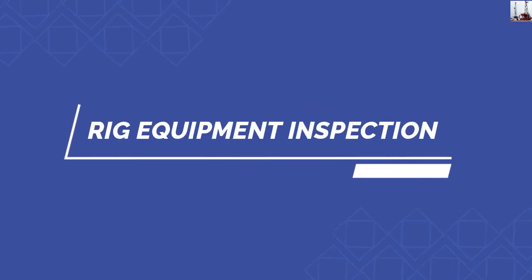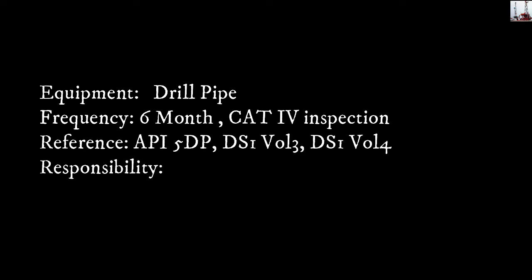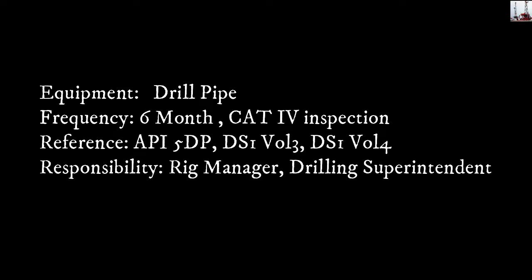Rig equipment inspection. Tubular. Let's start with the equipment: drill pipe. Frequency: 6 months, cut for inspection. Reference: according to the API 5, drill pipe, DS1 volume 3, DS1 volume 4. The responsibility for this inspection lies with the rig manager and the drilling superintendent.